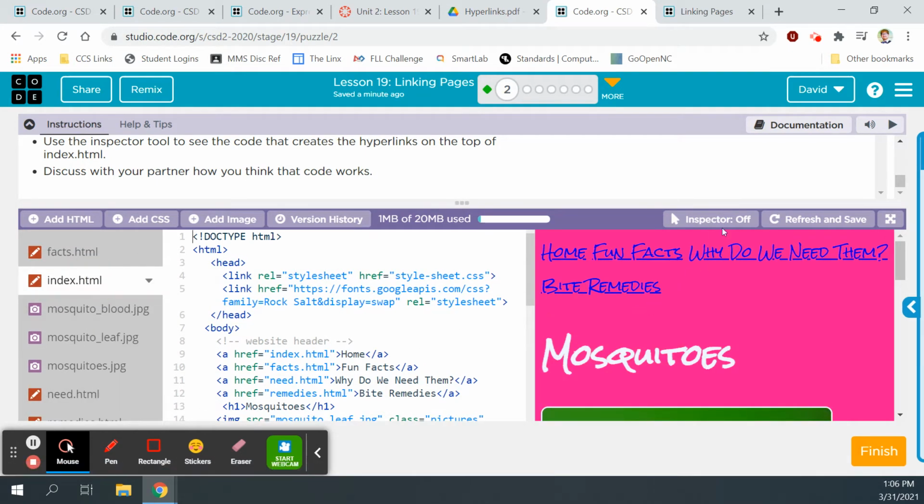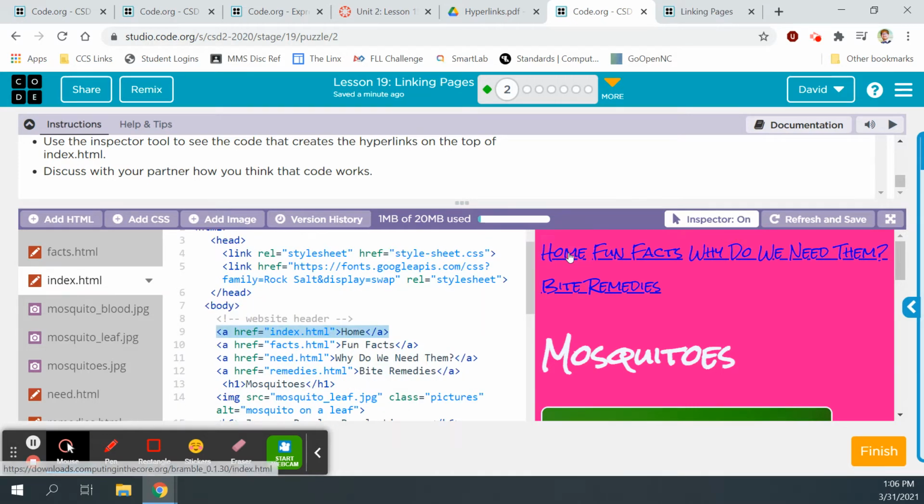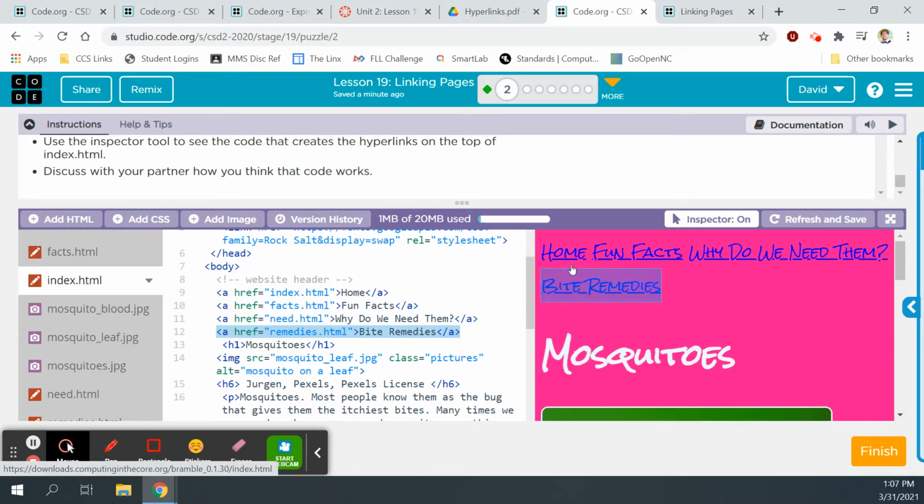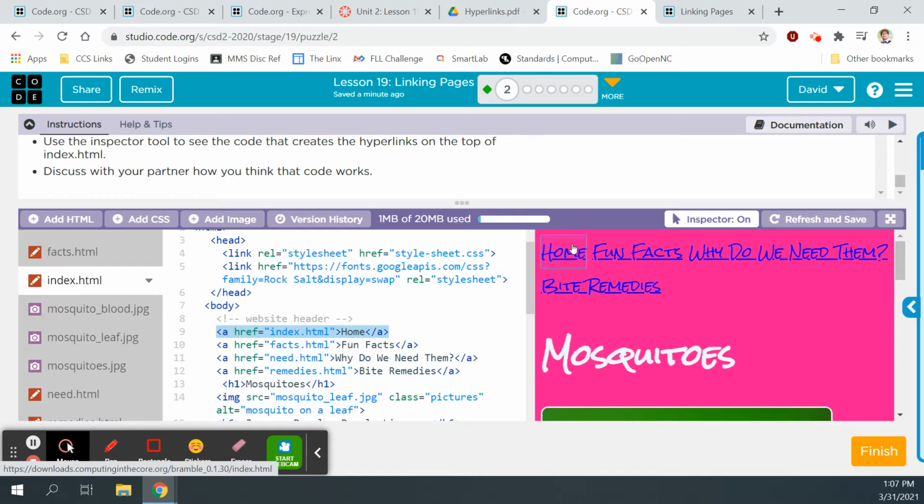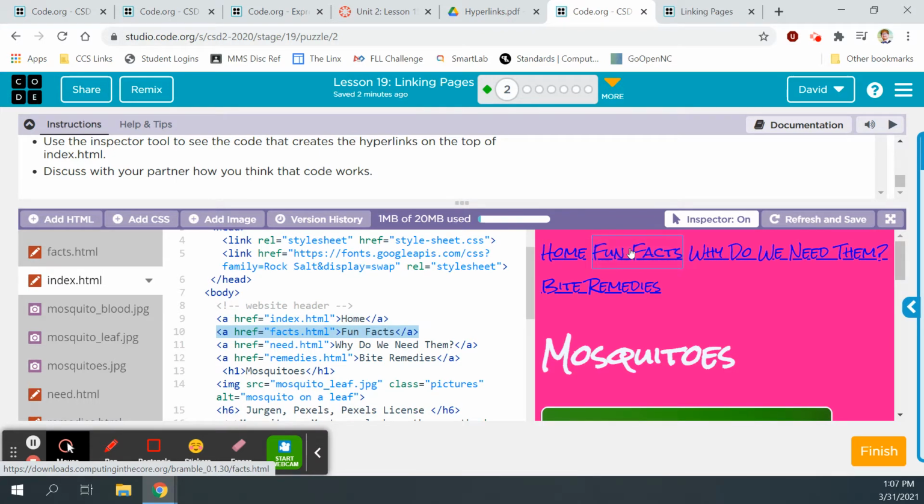All right, so let's turn the inspector on. I'm going to hover over home, and you can see, there on line 9, which is highlighted right now, you have the anchor tag that is linking to the index.html page. If I hover over fun facts, you can see the anchor tag that's linking to the facts.html page.